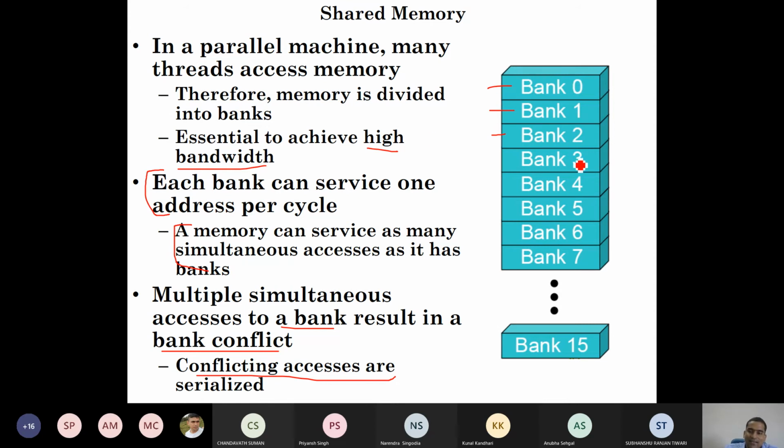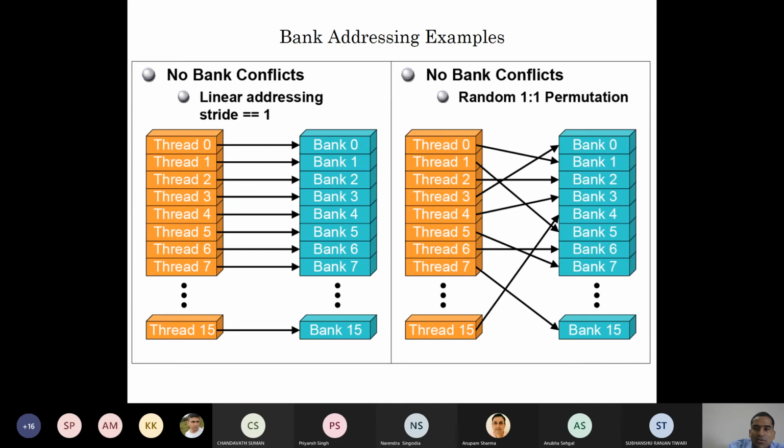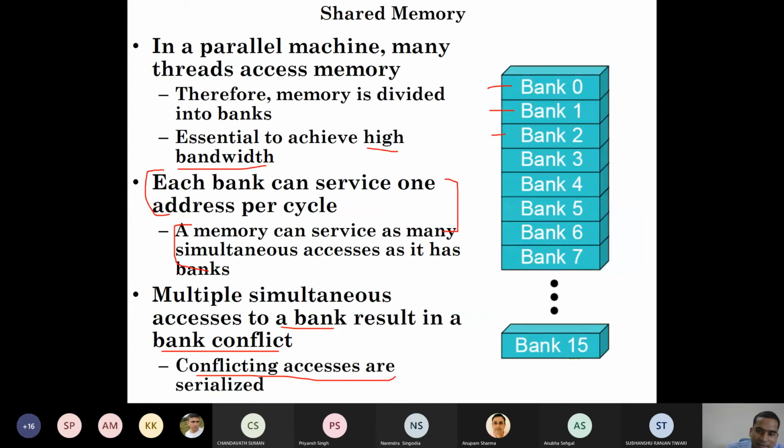That means if you have 16 banks, how many maximum requests can we serve in a single cycle? Shivanshu? If we have 16 banks, how many maximum requests can we serve in a single cycle? 4 into 16, sir? Anyone else? How many? Sir, 16 only, sir? Yeah, exactly. 16 only, right? Every bank, see, it's written on the slide: every bank can service one address per cycle. That means one request. Now, each request can be 4 bytes. So please remember, one bank means one request per cycle.